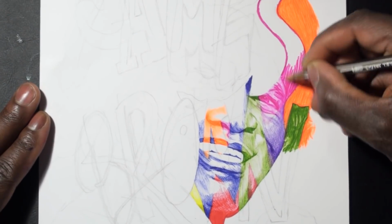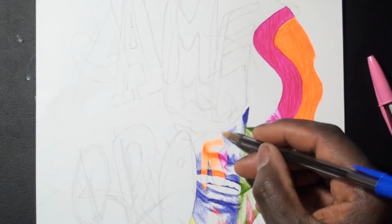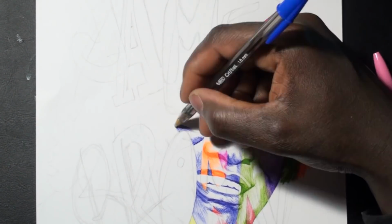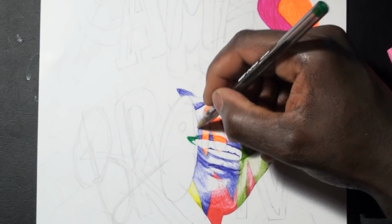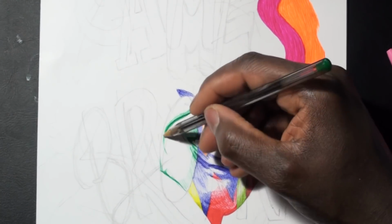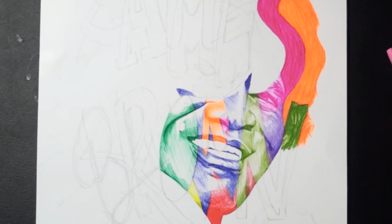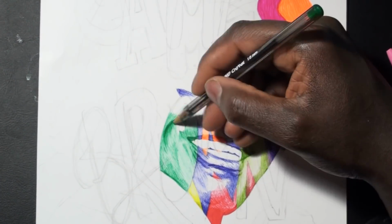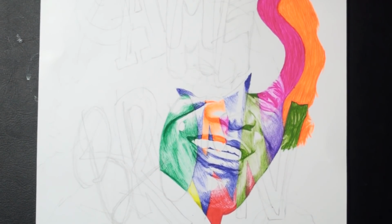The brightness of the colors is really bright. Like, look at the orange. If you were to compare that to the other brands that I have, this is definitely the brightest orange out there that I've seen when it comes to ballpoint pens. Again, they did call it crystal, so I'm guessing that means brightness and stuff like that. That's coming from my designer point of view. Yellow as well, really bright. The primary colors are really bright.